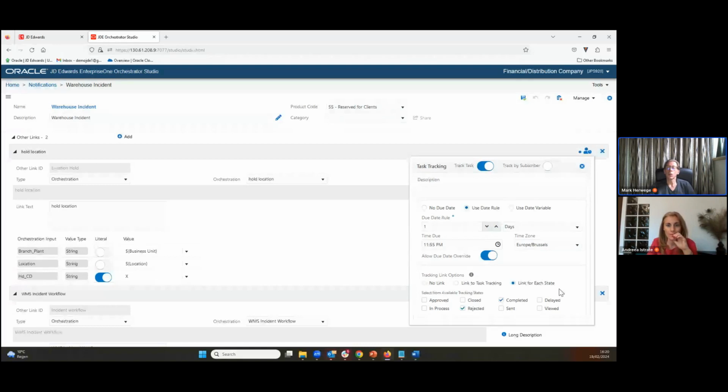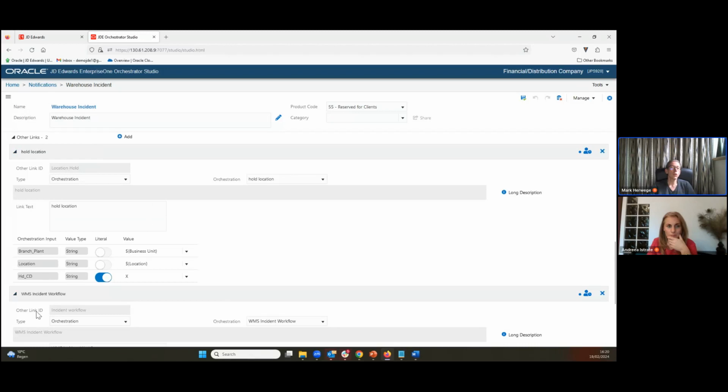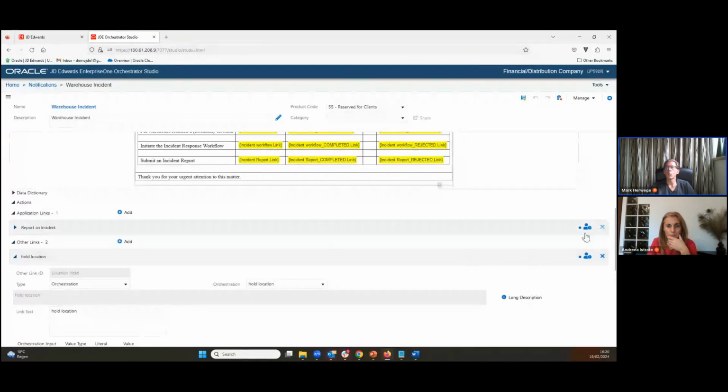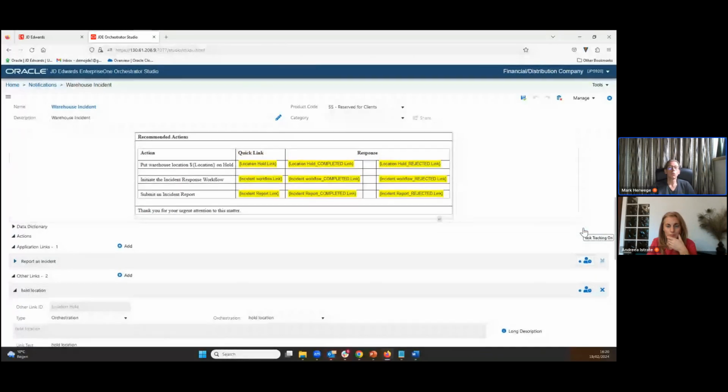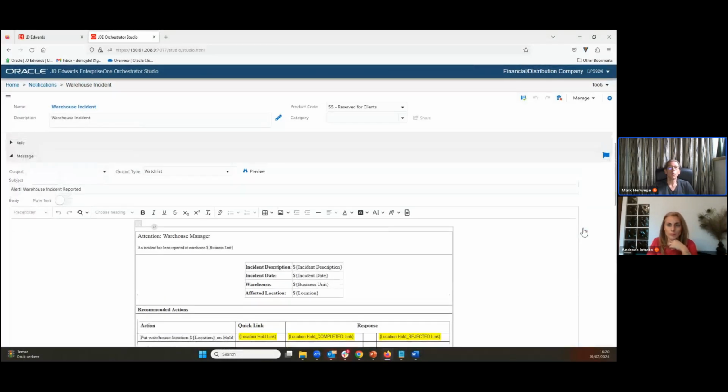That's what we saw in task tracking. And for each state that we've selected here, so if it's completed or rejected, but could be other states there to be tracked as well. So we've done it here for the hold location, but also for the WMS incident workflow, and actually also for the report incident. So we've switched on task tracking, which makes it possible to track exactly what we've done when reporting this incident.